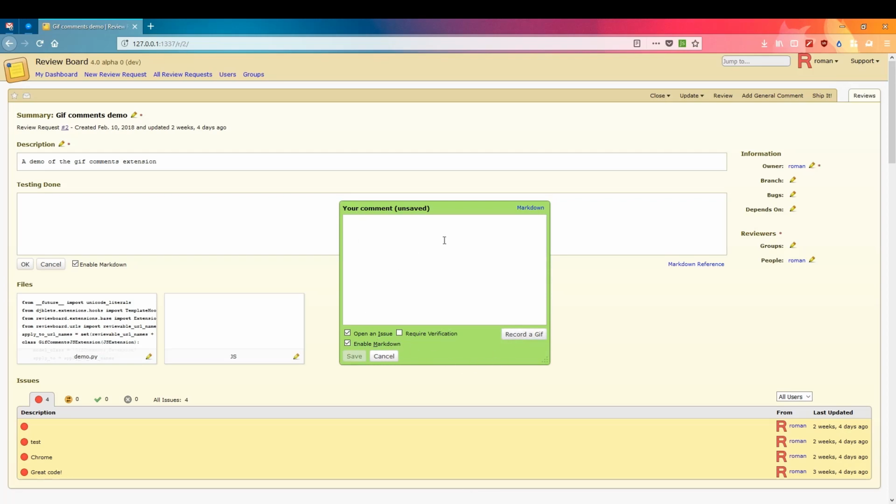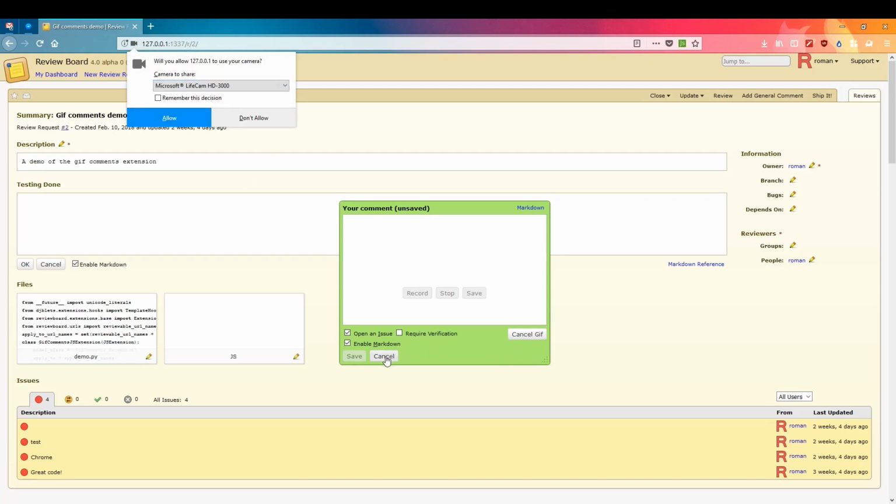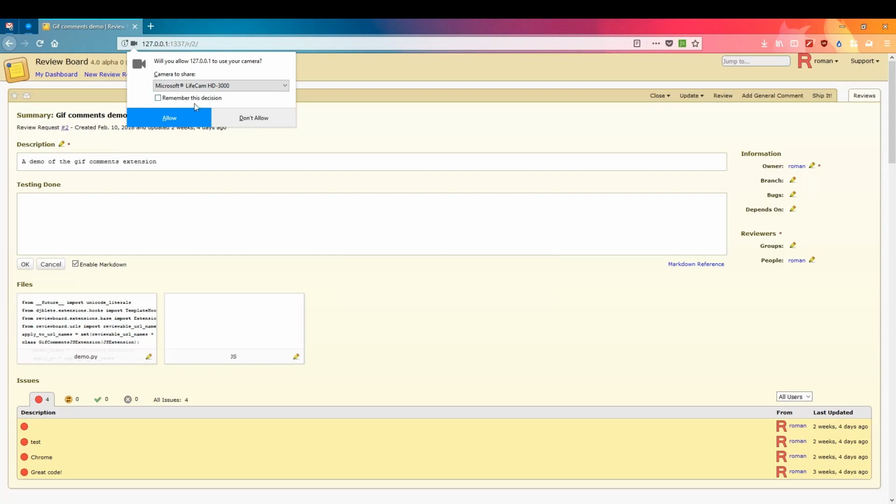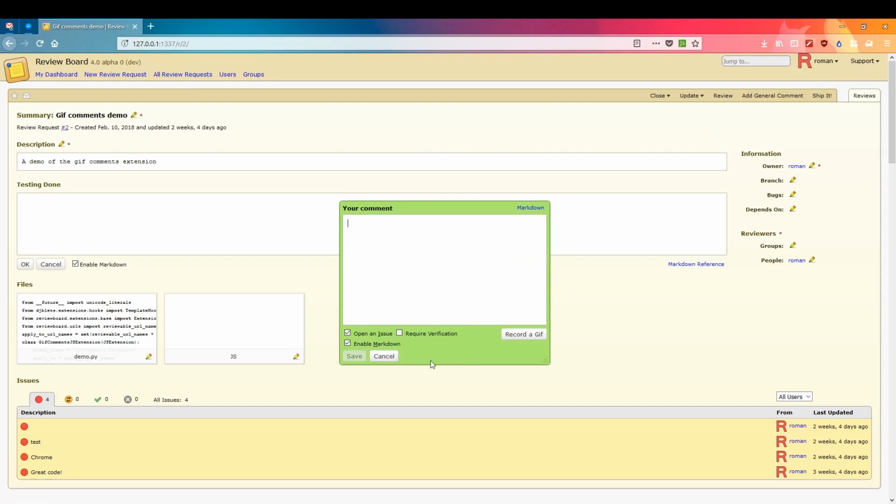Now, for the handling of the camera being leaked, let's say you click record a GIF, and I select my camera here, but then I cancel out of this dialog. This will stay because Firefox is still waiting for my response, and it'll asynchronously call the on media stream open method in the back end once I click allow. Before, this would keep the camera stream open in the background, but now you can see it opens it and immediately closes it. So there's nothing leaked. If the camera was still open, there'd be a little icon at the top there.